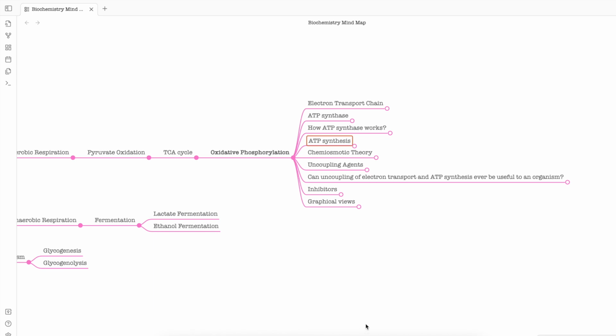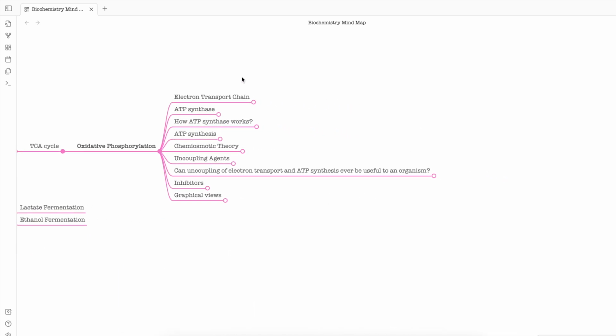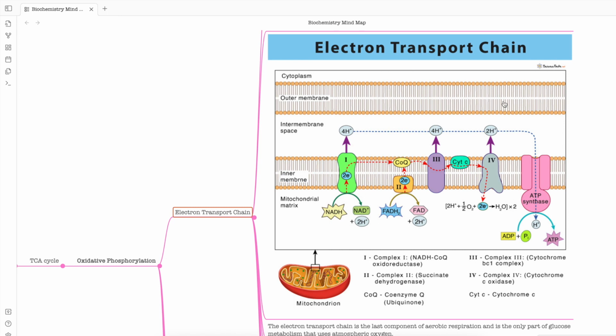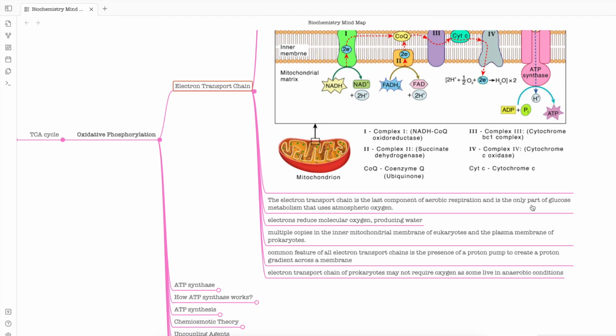Third video on oxidative phosphorylation. In our previous two videos, we have discussed the basic concepts of the electron transport chain, like what the complexes are and how the electrons get transported from complex 1 and complex 2 to ultimately complex 4 and finally to oxygen, and how this proton gradient is generated, and how it is associated with ATP synthesis.